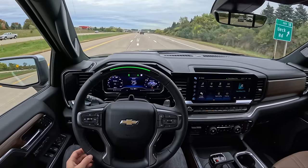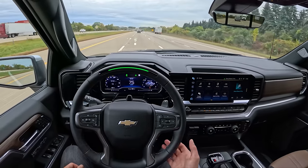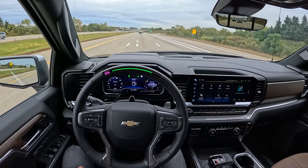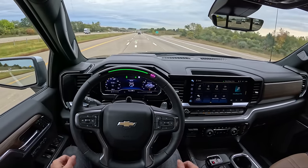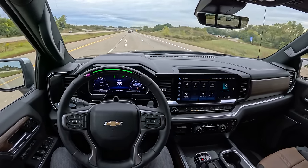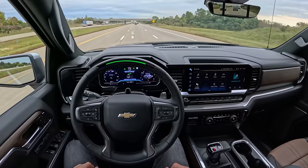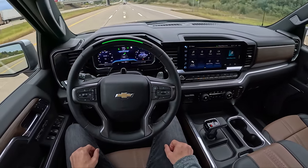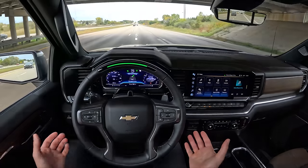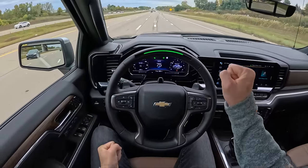When your Chevy Silverado High Country is a better driver than most on the road, just because it has lane etiquette, that's pretty cool. Alright, maybe because this is a three-lane road, it's not going to get over. But if I wanted it to, just hit the turn signal, and we change lanes. It's a nice and slow lane change, too. It's not like the BMW X7 that was just, like, swerving between lanes.